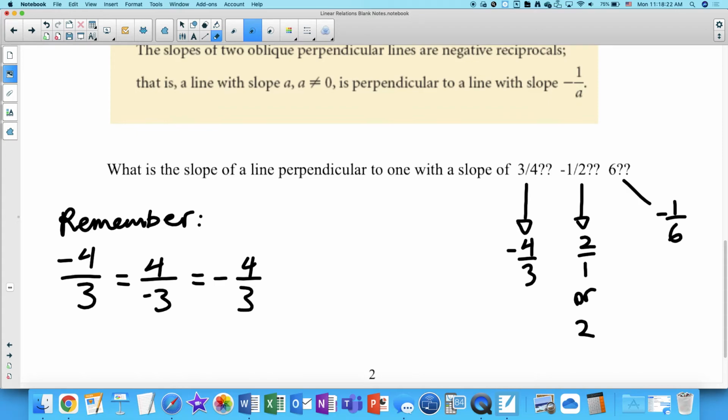okay? I personally, when I'm thinking about rise and run, if I have something that's negative 4/3, I'll pop the negative sign either into the numerator or denominator, because if it's written this first way, negative 4/3, that means I'm going down 4, right 3. If it's written this way, I'm going up 4, left 3. So it really just gives me directions, okay? All right.